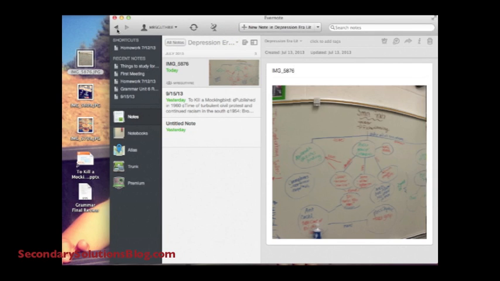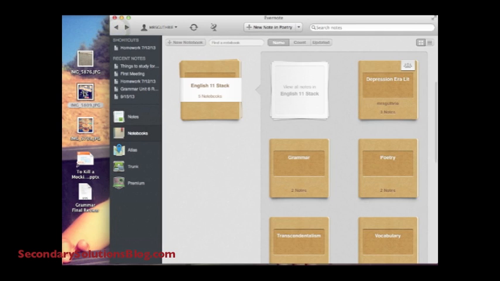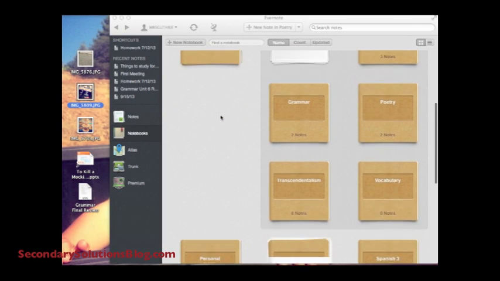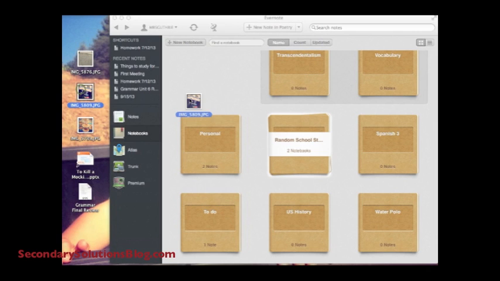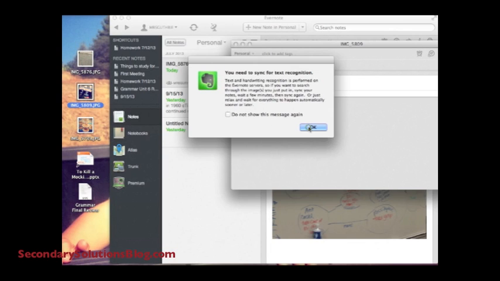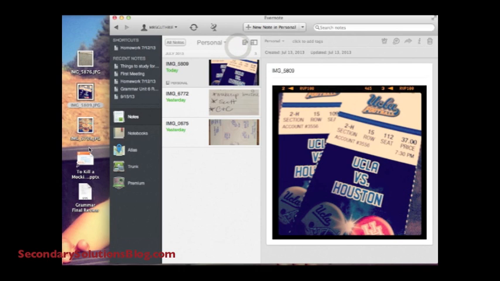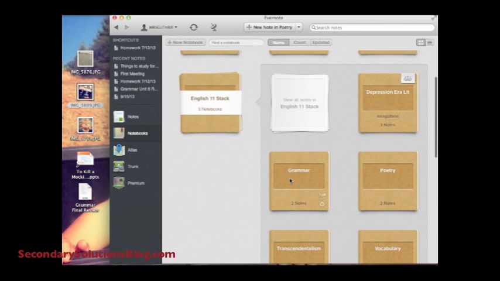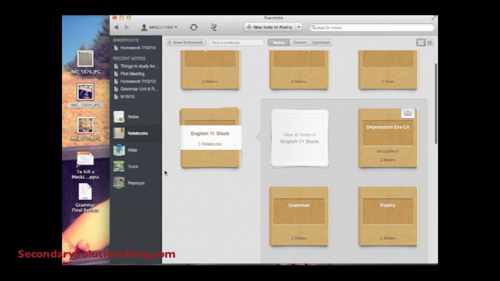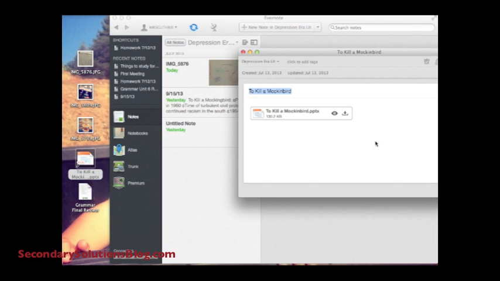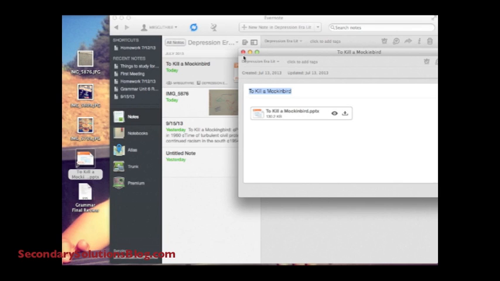I can also do this for anything in my life. If I have tickets to a game and I want to make sure that I remember where I'm sitting and everything like that, I want to have it on my smartphone, I can just drag a picture of the tickets to my personal notebook, and then I have it all set up. If my teacher has a PowerPoint on his or her website, or they email it to me, I can take a PowerPoint and drag it into a note also, and that way it's keeping all my things that are the same together.